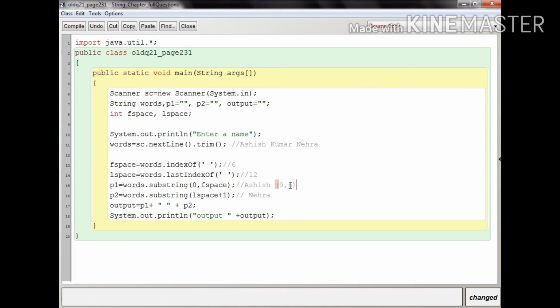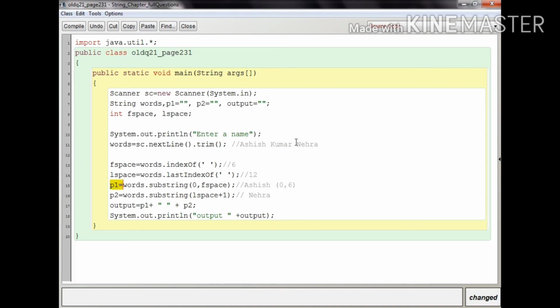That means it goes to the 5th location. So 0, 1, 2, 3, 4, 5. Then Ashish will be stored in P1.